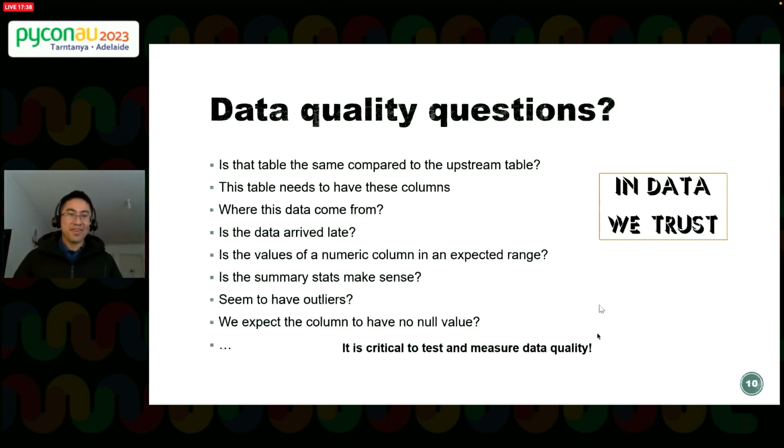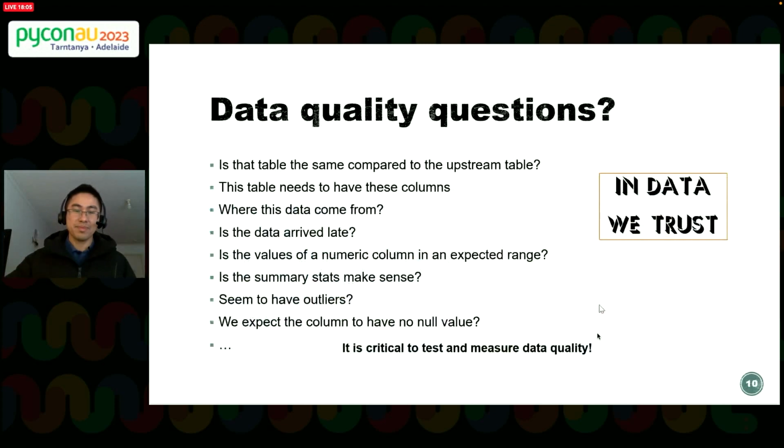If we work as data engineers, often we will hear questions from data analysts and data scientists about different data quality topics. They might ask a lot of data quality related questions like: is that table consistent with the upstream table?